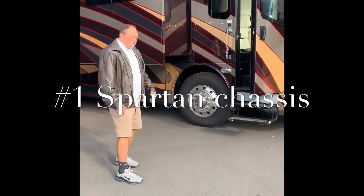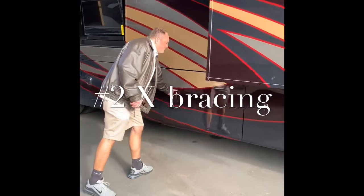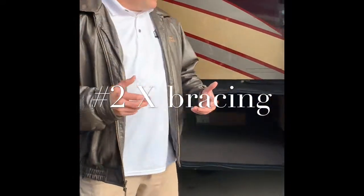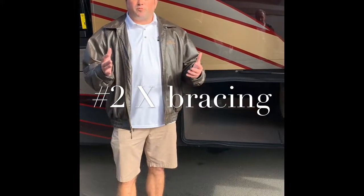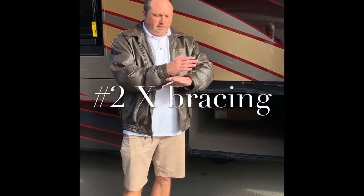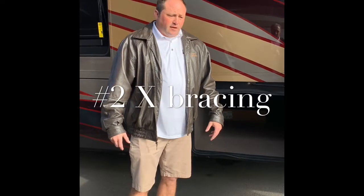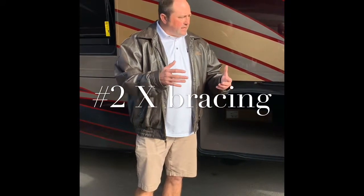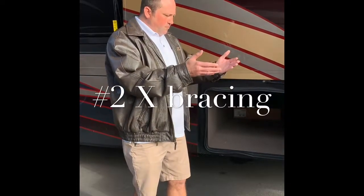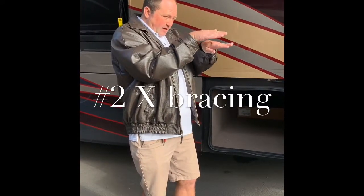Number two, what Integra has to offer — let's go over here Ed, let's show these people this — is X bracing. In the Integra motorhome, they incorporate a thing called X bracing, where you have anywhere from 8 to 13 X braces, depending on the floor plan, going all around the chassis welded to the chassis. It's for strength, durability, and stability, so you're not putting any tweaks to the motorhome — the chassis stays straight. Even if you take it off the road, it'll still stay straight.